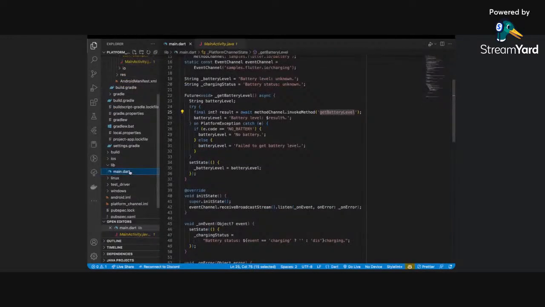and we can quickly see this in action on our Android. If I connect my Android device to it, I can see this in action there. I'll quickly do that.